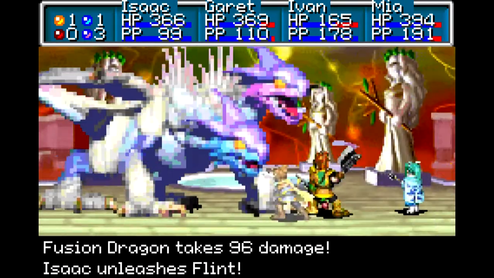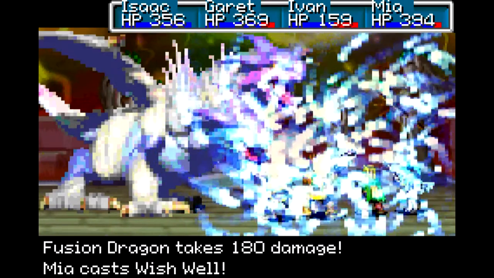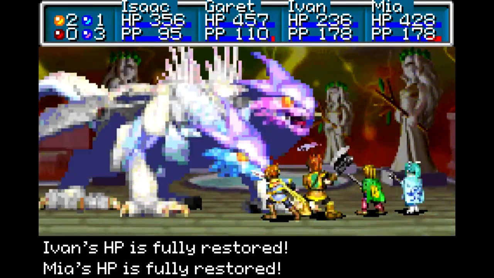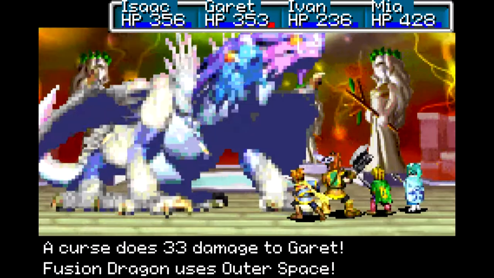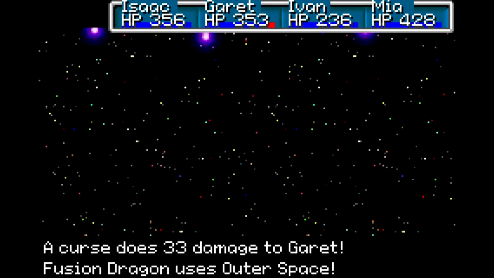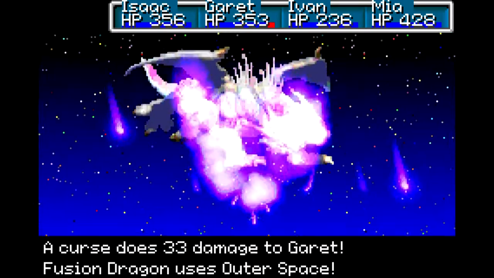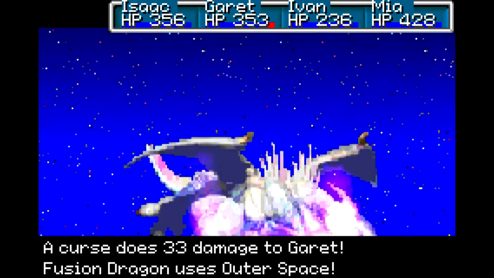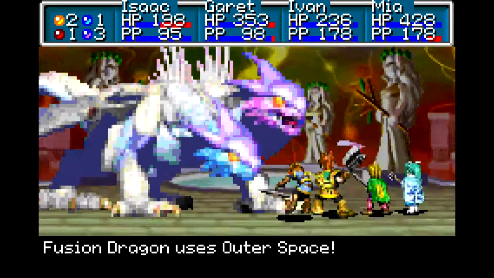Sorry, I punched my mic. Wish kinda completely gets rid of the want to ever use Fly because it's like, why heal one person 200 HP when you heal everyone 160? I don't know, I just kinda, oh, there's what Haunting does. Outer Space. It's the meteor spell, the meteor summoning, except he is the meteor. So this is gonna suck a lot.